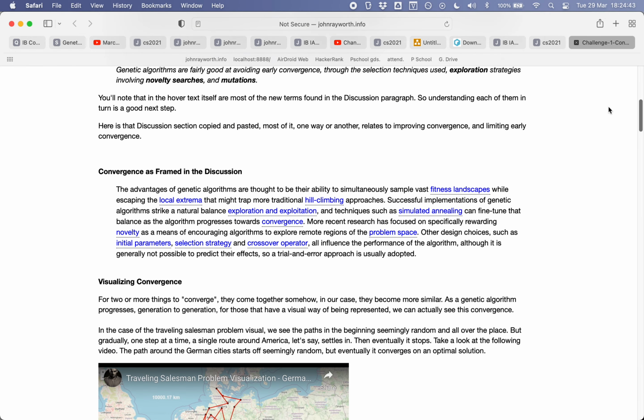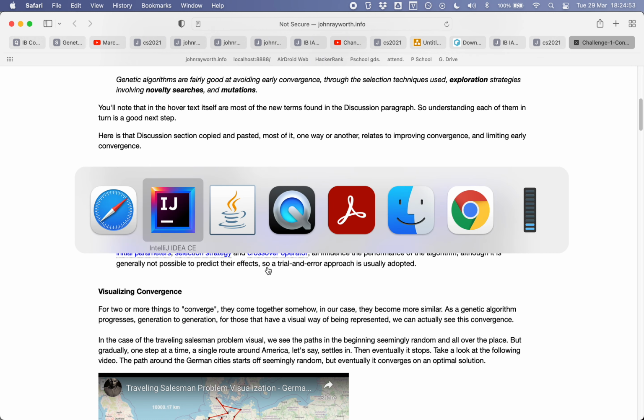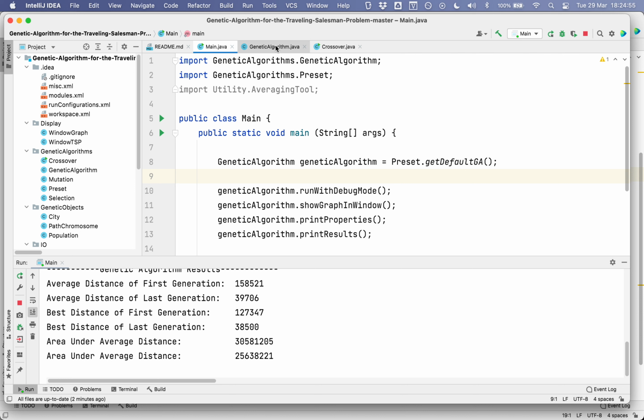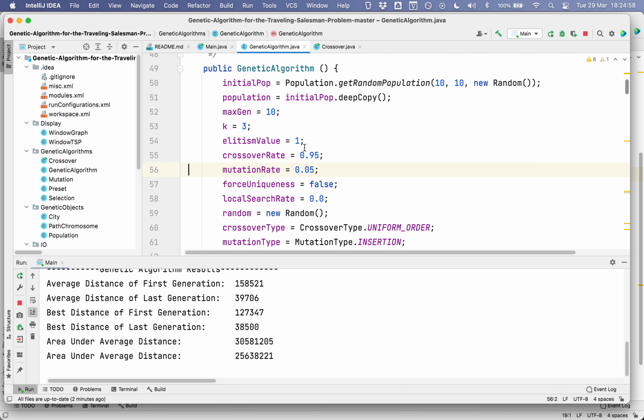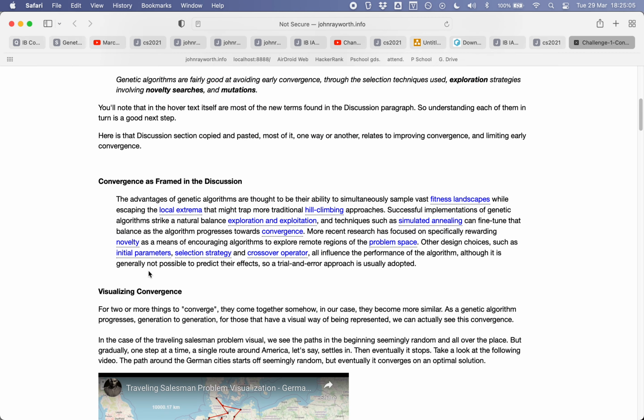So, novelty searches. Problem space, for right now it's kind of the same thing as fitness landscape. And then initial parameters, well, we've got our program here, and there are parameters primarily here that you can change, like the crossover rate and the mutation rate and so on. That's a really big one. It really makes a difference. So parameters in running your algorithm, your program. Selection strategy, we know what that's all about. And crossover operator, we know what that's all about too. And I will just mention quickly that we don't say crossover method, we say crossover operator. So that's just kind of the way it is. Just get used to it.